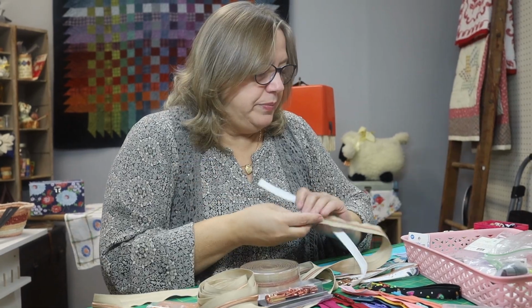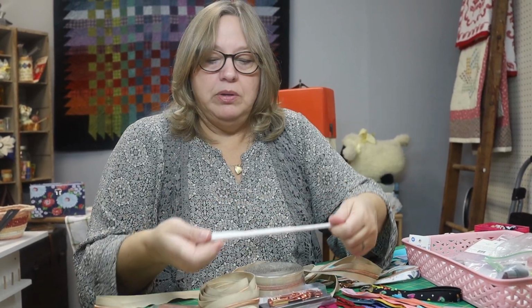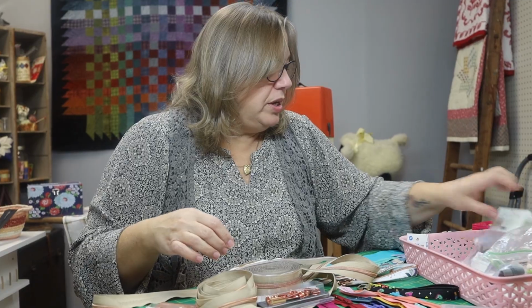So zippers aren't what they used to be. And this comes like there's a white with a rose gold. There's a metallic. I mean, wow. When you go buy a zipper, it is confusing.